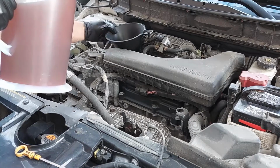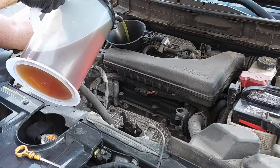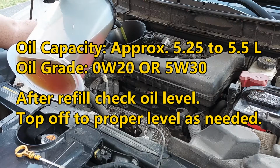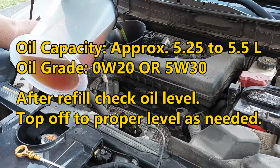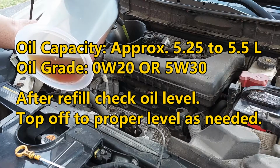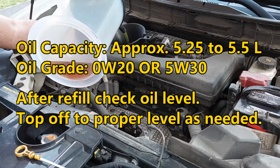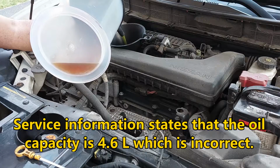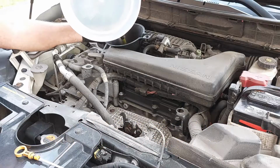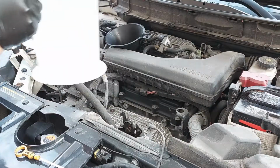So now we're going to add oil. I have about 4.5 liters or so here. This engine takes either 0W-20 or 5W-30, depending on what you want to use. But it says that 0W-20 is the preferred oil to use on this vehicle, for fuel economy and better flow in colder weather and easier cold starts. So the customer requested 0W-20, so that's what I'm putting in. You could use 5W-30, there shouldn't be any issues. These engines are pretty much the same engines as they use in the previous generation Nissan Rogue, so you should be okay to use 5W-30 as well.